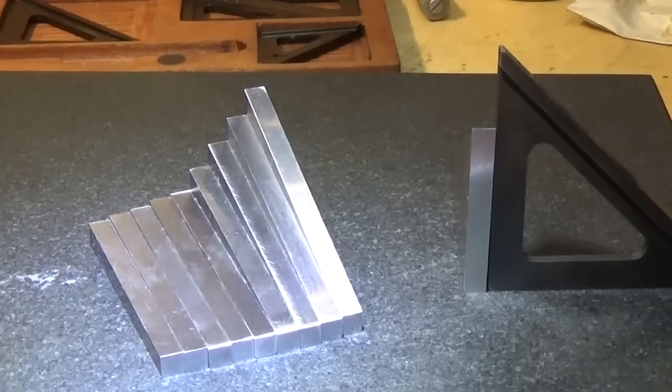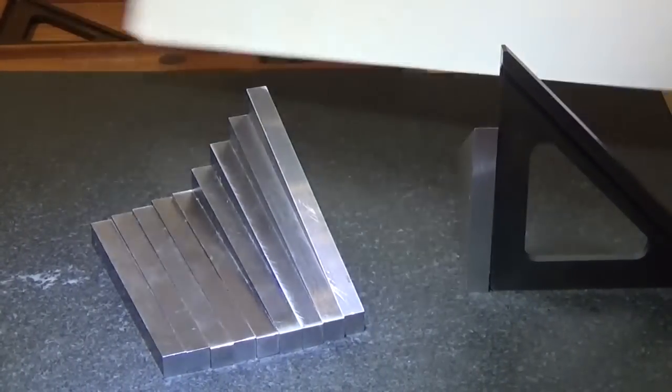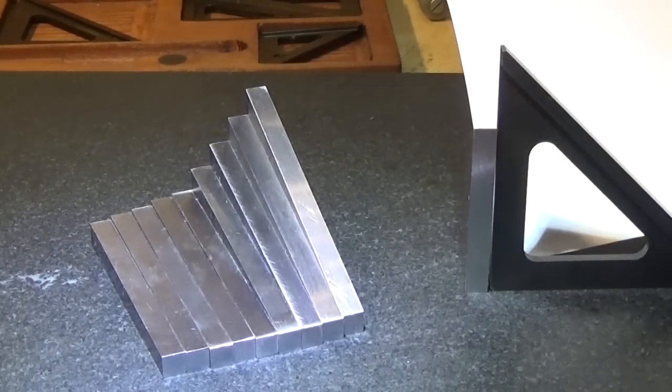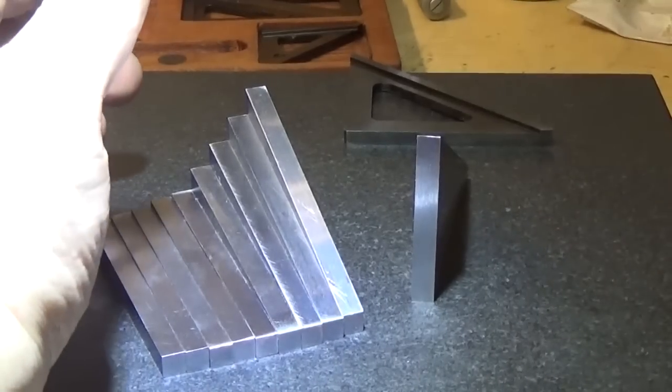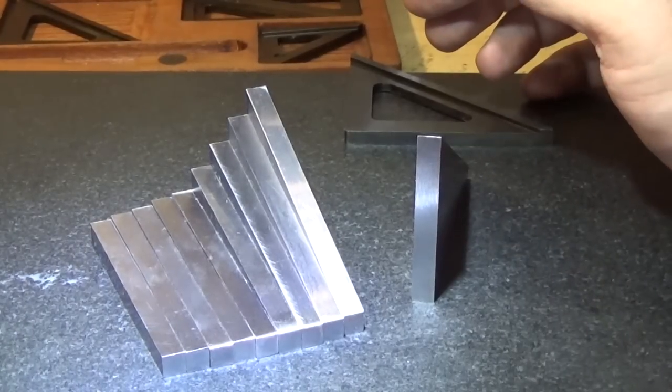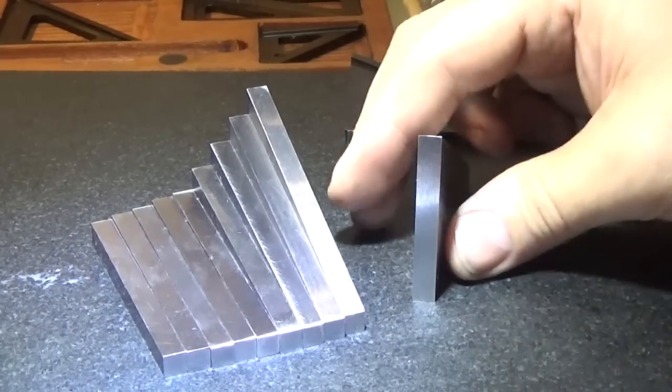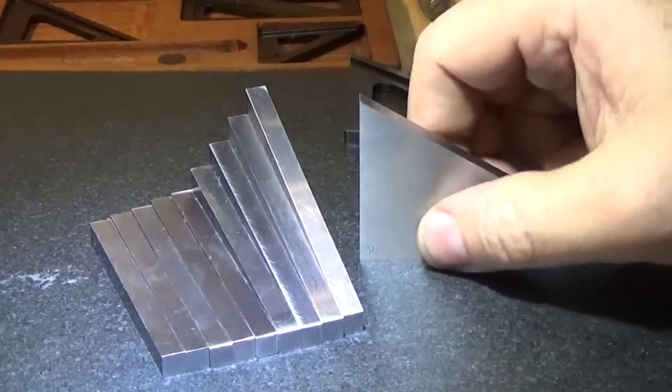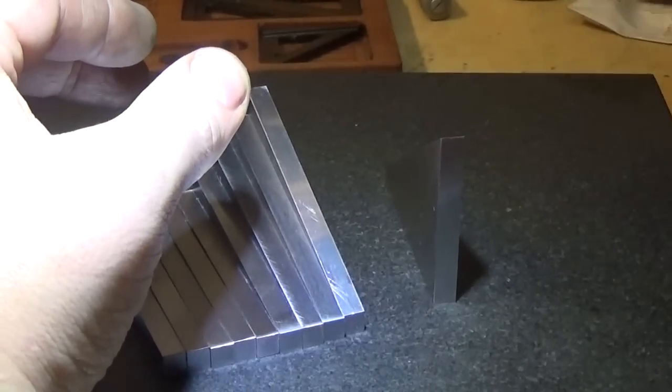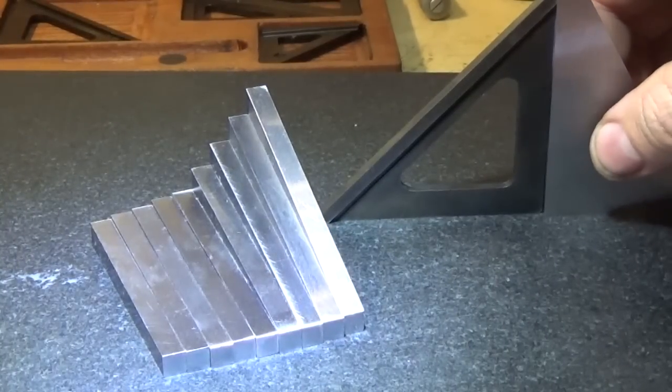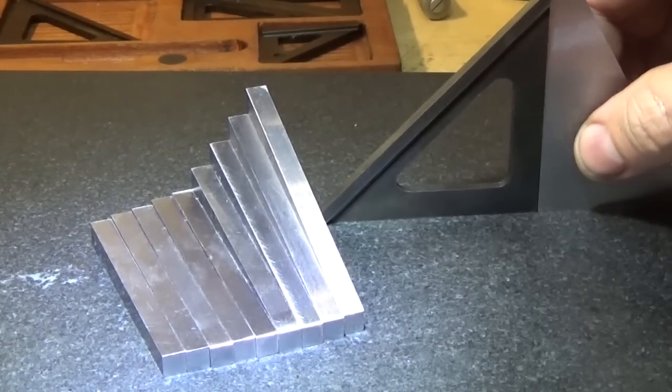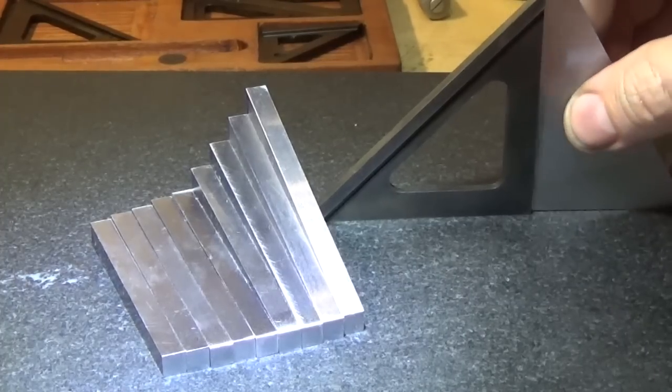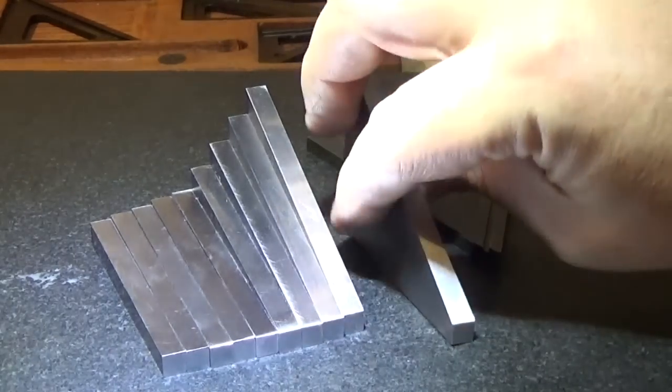If anything that's probably worse. You can see the sheet of paper there. As far as holding square this way, they're not much good. Now there's no calibration certificate with this set, so you get what you pay for. I'm going to have a look at the angles and see what they're like, how close they are. As far as squares, I'm going to go out on a limb and say that's not real square that way. It's touching at the top there and it's got a definite gap at the bottom.